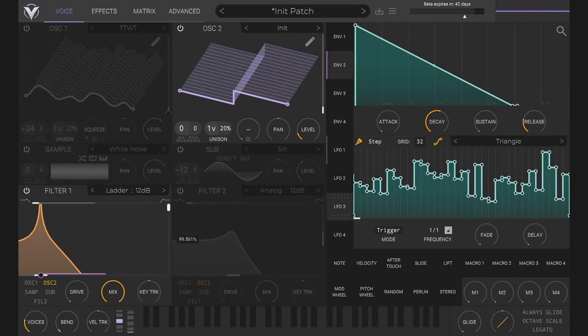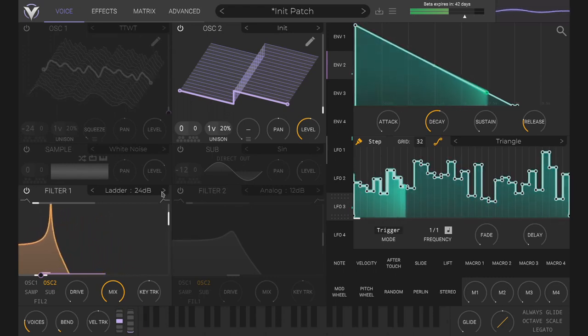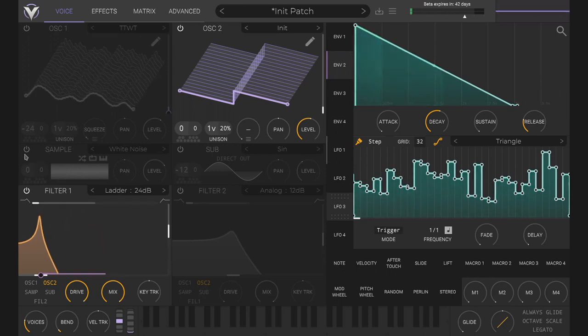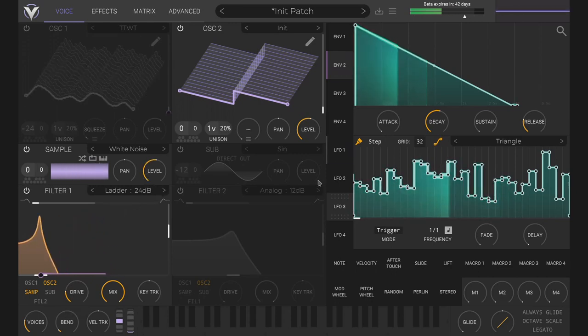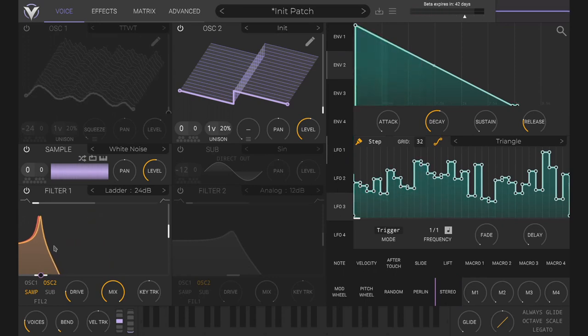I believe this is a Moog filter. I also like to add some noise to such sounds to make them sound even more analog and warm. And now we can use the stereo modulation to, for example, vary the filter cutoff. I can't really tell right now, but it should be audible. In the stream, probably it's the best.